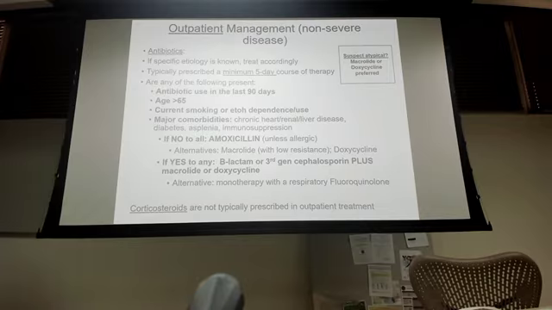Treatment, antibiotics. If you can identify it or you have a high index of suspicion, you're going to be as specific as you can with that antibiotic, right? If I know that it was a witnessed aspiration, or hey, 5 coworkers were already diagnosed with Legionella. So if I have this patient, I'm going to have a high index of suspicion of that, and I'm going to go ahead and treat accordingly. Otherwise, I'm going to go further down.